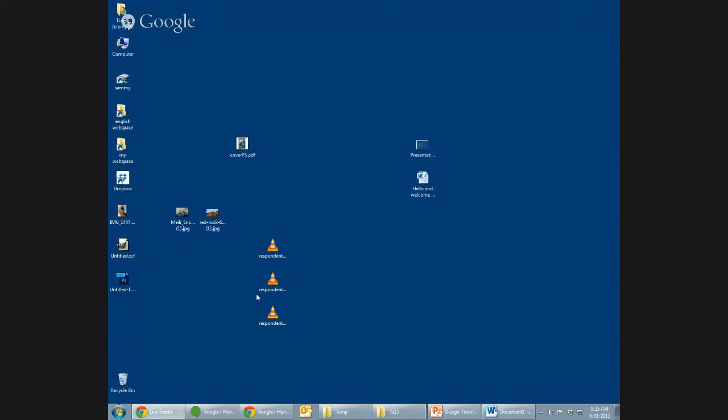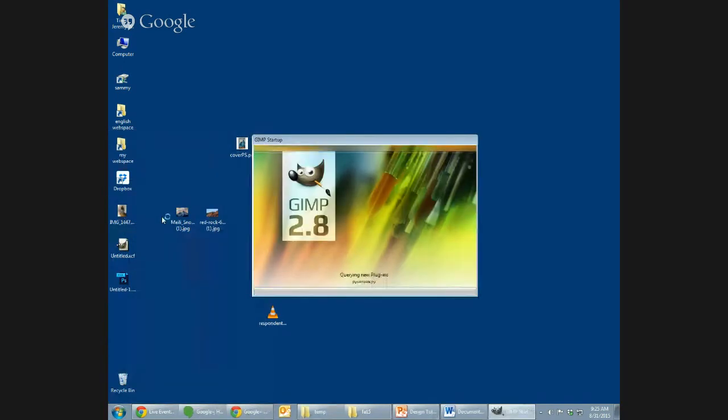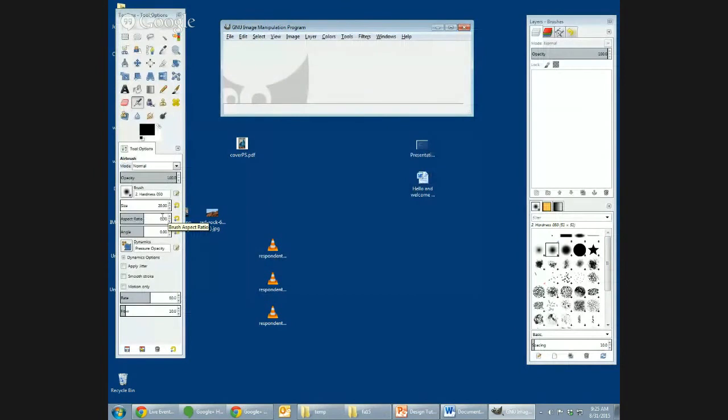Okay, so let's take a look at the GIMP. And as I mentioned, GIMP is an open source pixel editor, so it is freely available. It does a lot of the same things as Photoshop, a lot of the same operations and procedures, but things are slightly different. I mean, you can see some interface similarities. You've got tools and you've got layers and undo history over here and that sort of thing. But not everything's the same. So we'll take a look at some of the differences and how to do similar operations. Because ultimately, that's what we want, how to design, not just simply how to learn to use a tool.